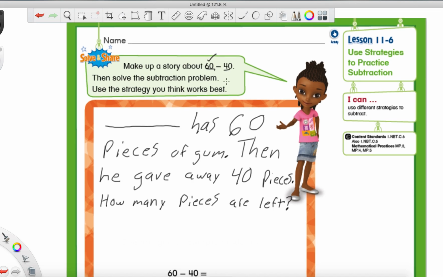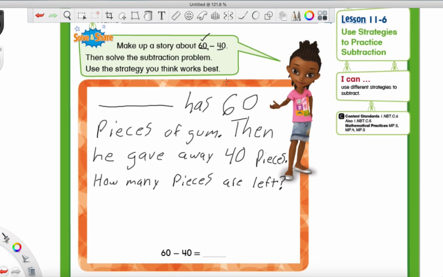So now we're going to solve it. And we can, of course, solve this any way we want. Any way you want at all. So you can use a 100 chart. You can use a number line. You can use your brain and just do some mental math. Either way is fine. Or, oh my gosh, how could I forget this? You could always draw a quick picture. So actually, since we've been doing this a while, guys, I want to give you a moment to try this on your own any way you want. So I'm going to give you a quick moment, and then I'll show you one or two ways that you could have solved it.